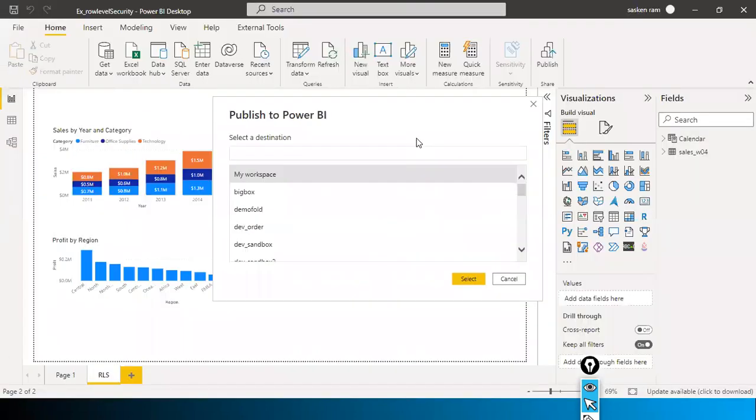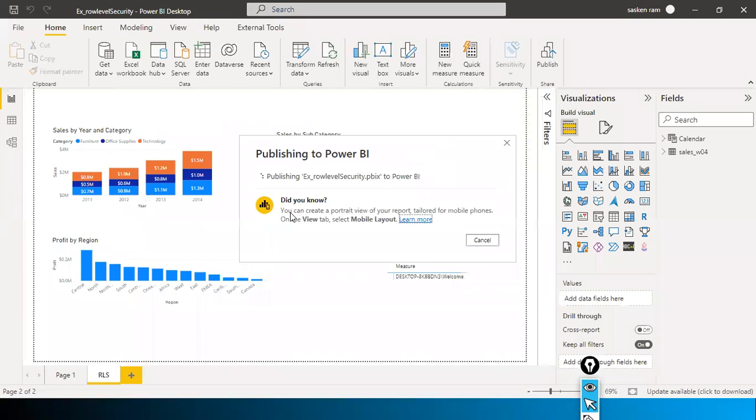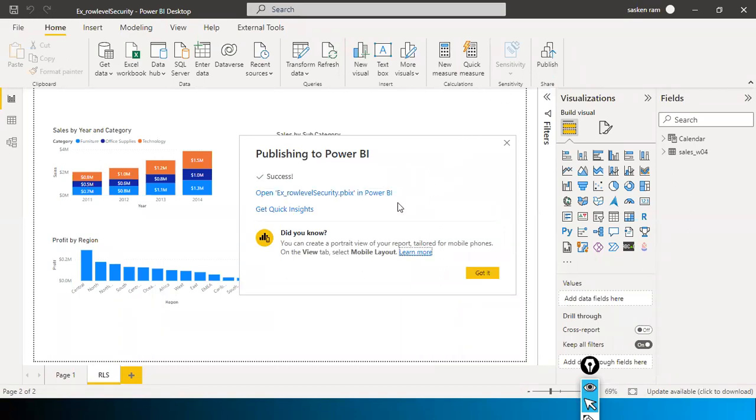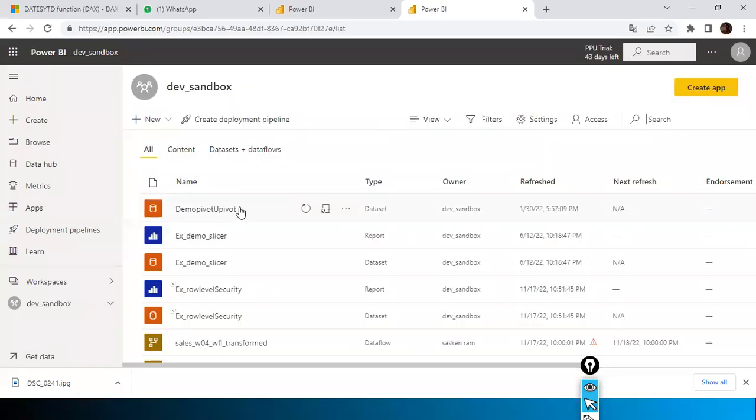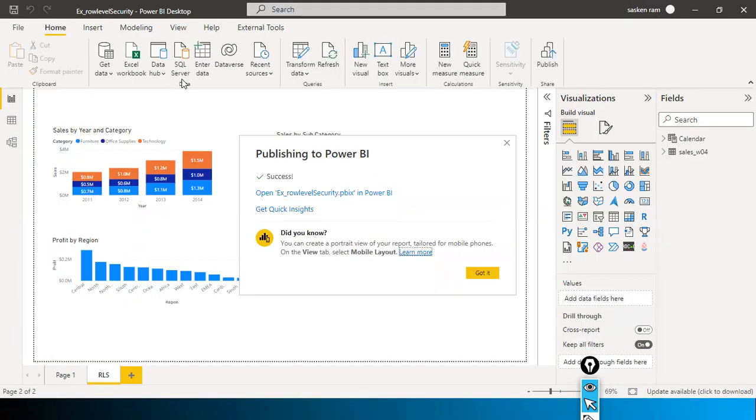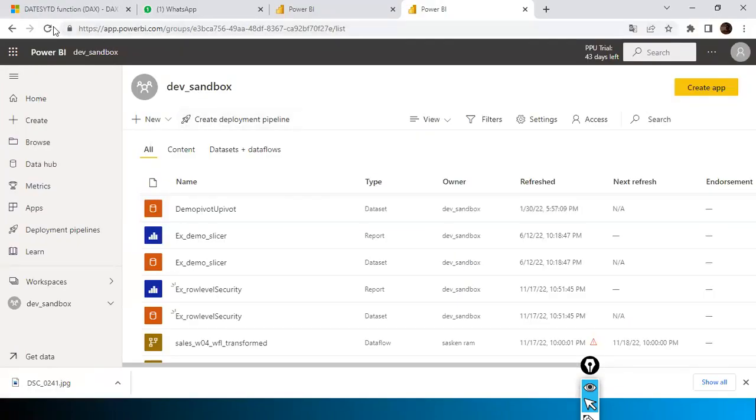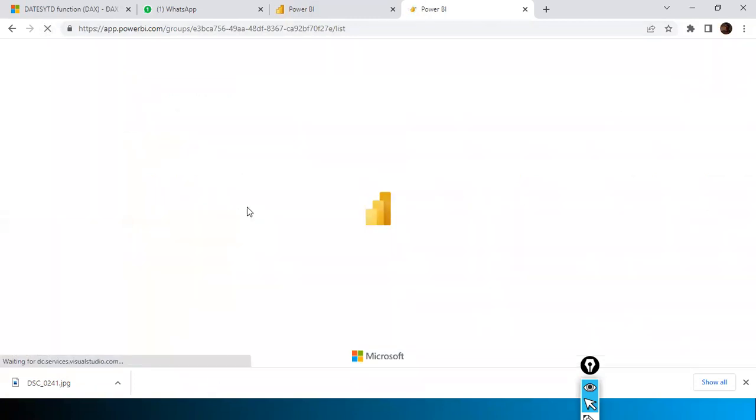I select the dev sandbox folder, which is the workspace, and publish my local report to the cloud. In my cloud, I have a folder called dev sandbox. This is where I publish it. What is my report name? EX row level security. Then I just refresh it and see whether the published report is listed here.